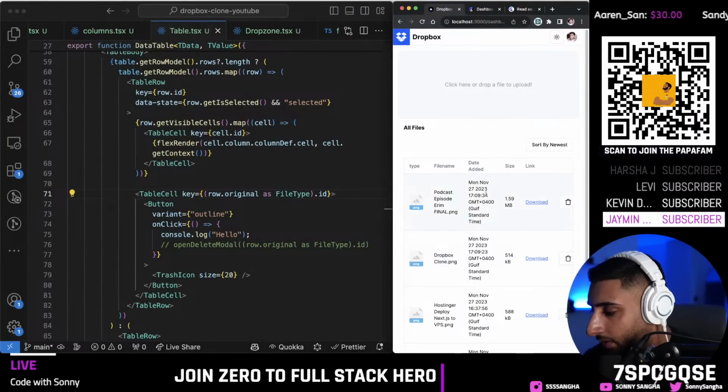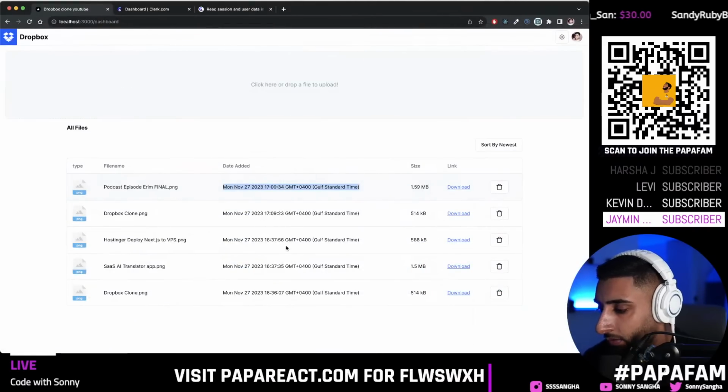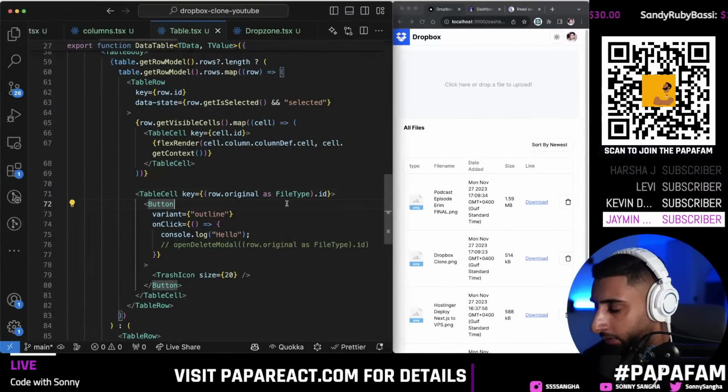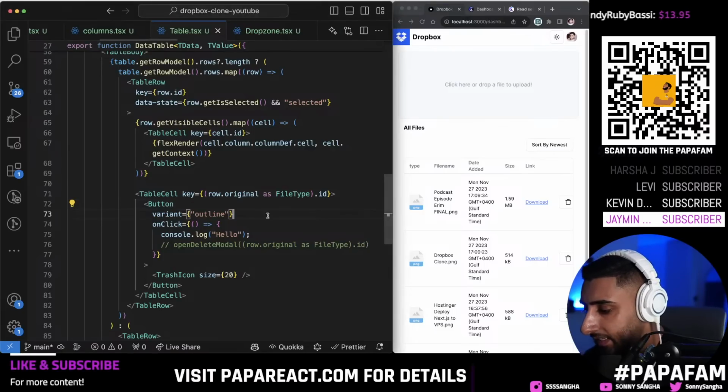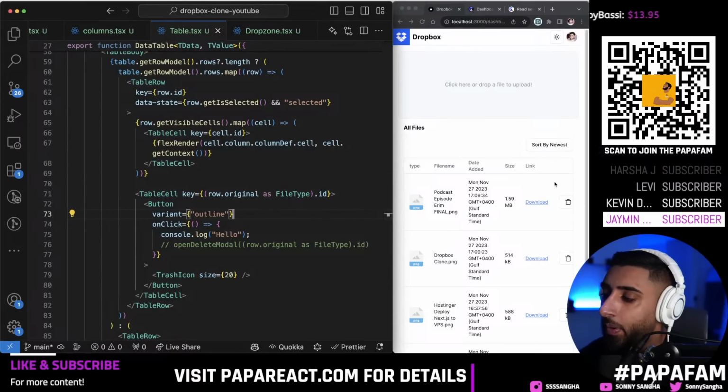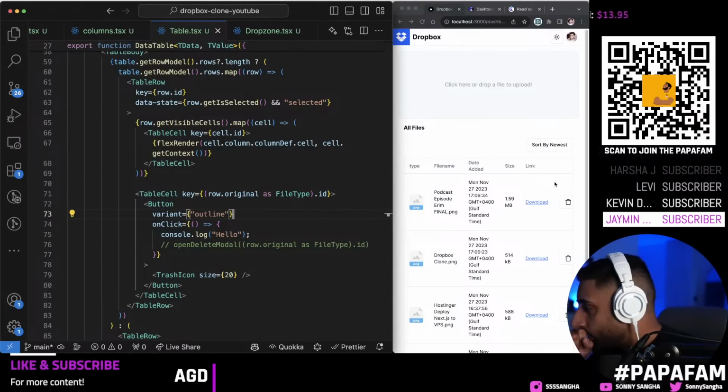And this is also scrollable as well. Right now we will prettify all of this as well, so don't worry, that will look really clean. It won't look the way it looks now. And when I click it, it will pop up with the delete modal.